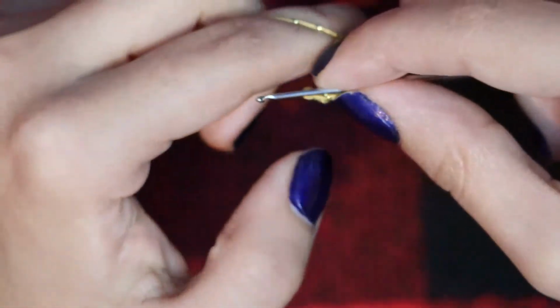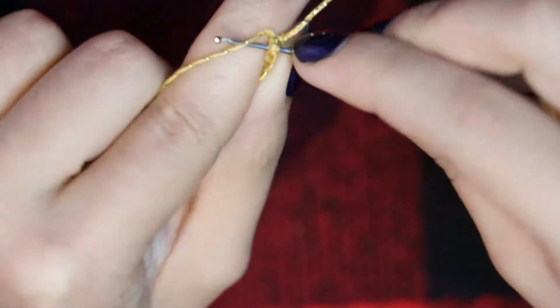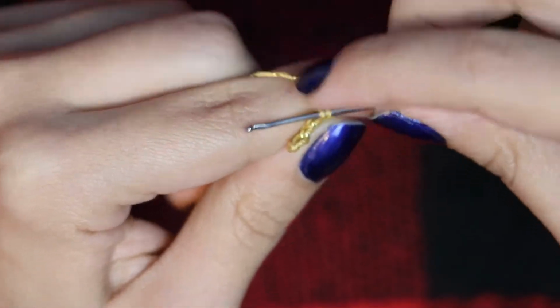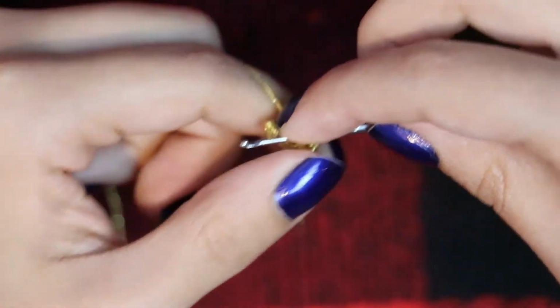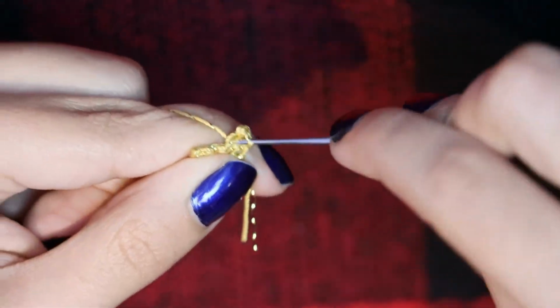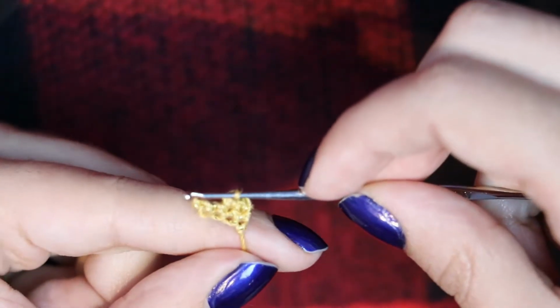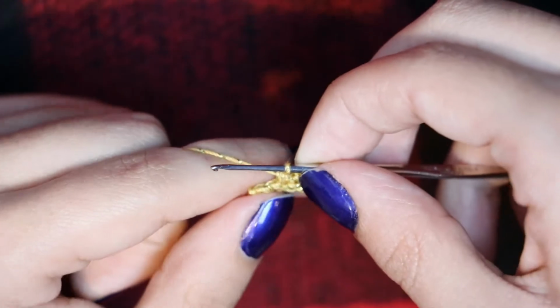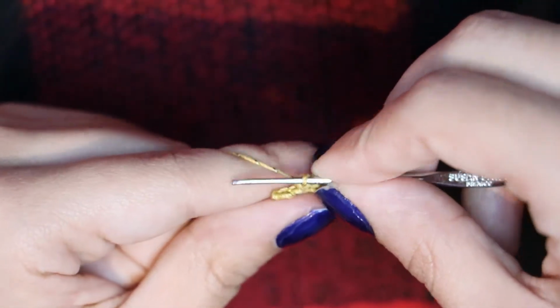We're going to turn again, crochet in each of the first 2 single crochets. So 1, 2, and then we're going to crochet the last 2 together for a decrease.